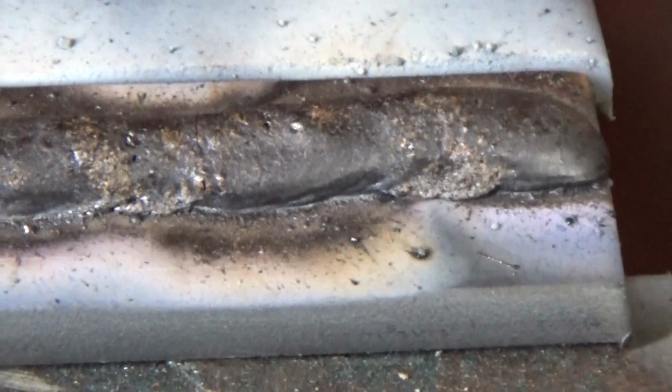So the first weld: rutile electrode, negative, welding current 65 amperes. It can be clearly seen that the puddle is quite cold. Metal spreads poorly on the details. The welding process is too slow. The arc burns dimly. It is unstable, i.e. it walks from side to side, so it affects the seam.